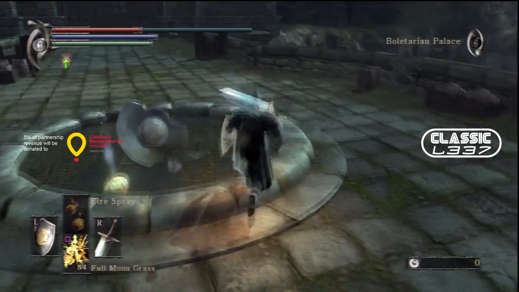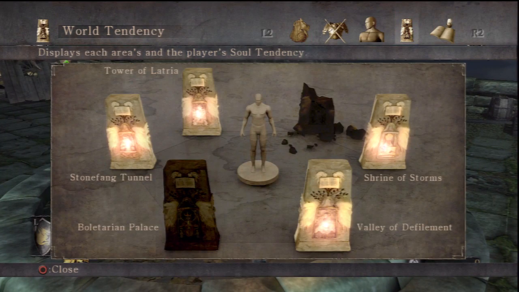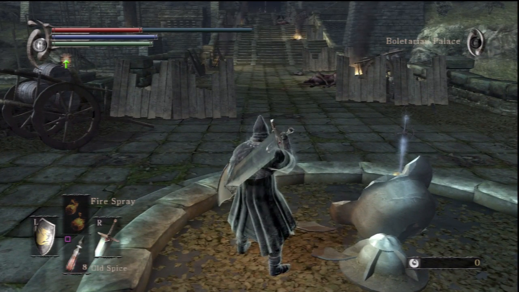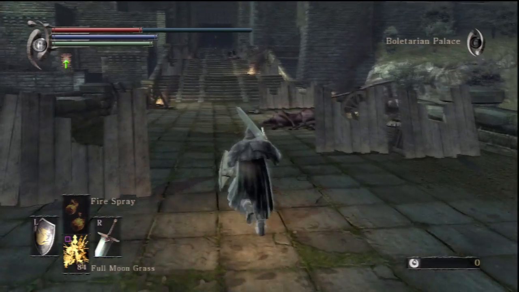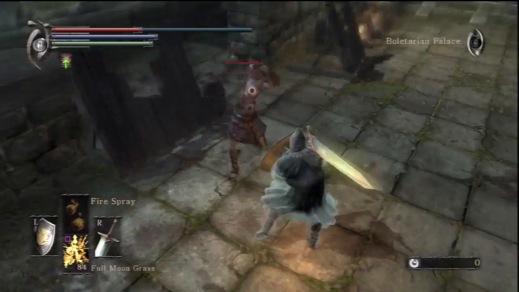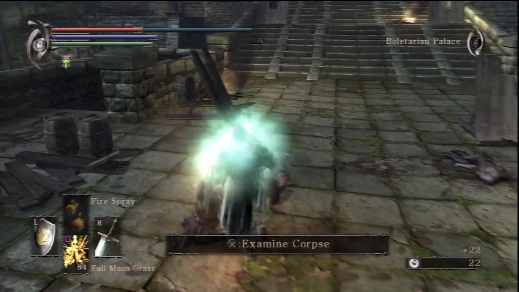I have been getting this world into black tendency. I'm pretty sure it's in pure black now. The only thing that I had to do to make that happen is, if you look down at my items, I was using Stone of Ephemeral Eyes, and then I would just take a plunge off somewhere, so I would bring myself back to human form, and then die, and that will slowly take your world tendency towards pure black. So now we're gonna go through and do all the tendency events in this one.